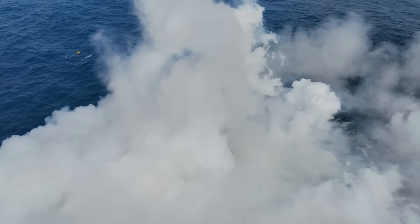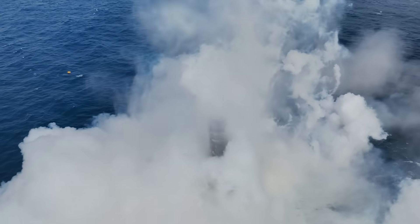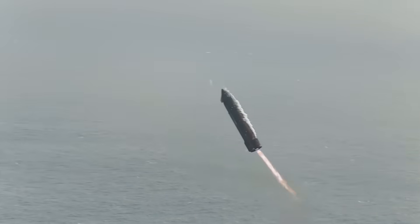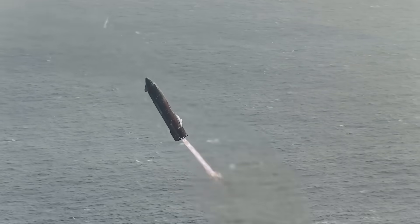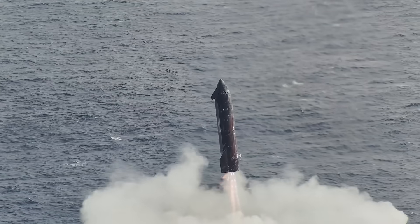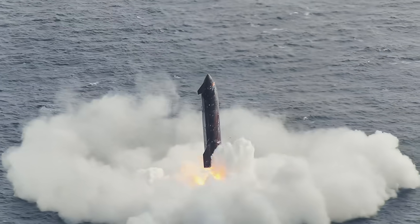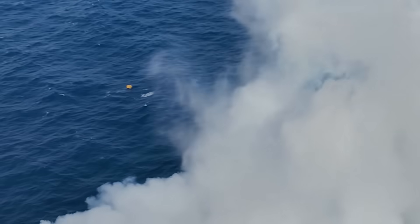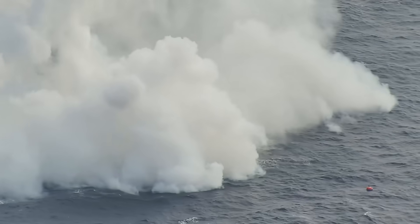It's also worth pointing out that SpaceX hasn't had a ton of opportunities to gather data on the heat shield — Flight 11 marks just the second V2 Starship to survive re-entry. In a few other flights, the ship was simply lost before data could even be gathered. Videos like these give teams at SpaceX a lot of information for future changes and upgrades. On this launch, the location where Starship splashed down is actually the same spot as Flight 10. In the drone shots you can see multiple buoys in the background — for example, a yellow buoy floating not far away, and in the other shot an orange one visible right next to the ship.